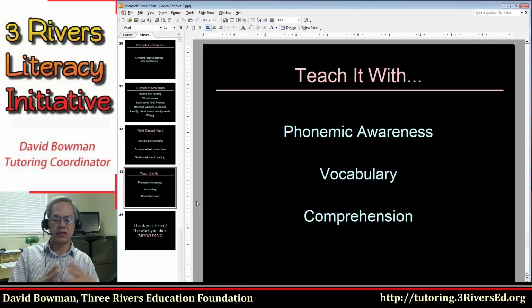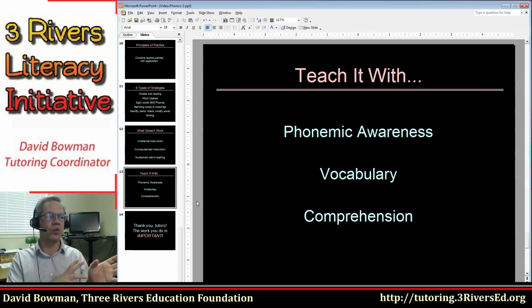Now, the last thing is, you've heard me say it before, but we know that instruction in any of the reading components is best delivered when it's combined with certain other reading components or instruction in those other components. And the same is true for phonics. Certainly, if we're talking about the letter sounds, we have to have an understanding of what those sounds are within particular words. So we need to combine or pair phonics instruction with instruction in phonemic awareness. Then with vocabulary, if we can pronounce words, we have to be able to study what do those words mean.